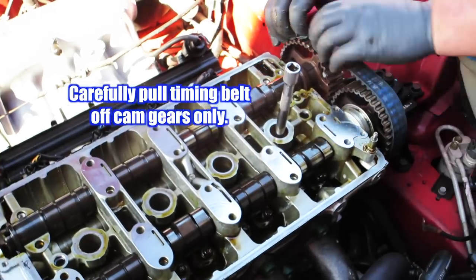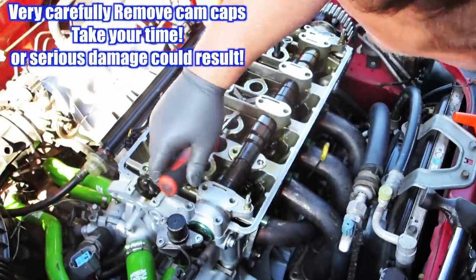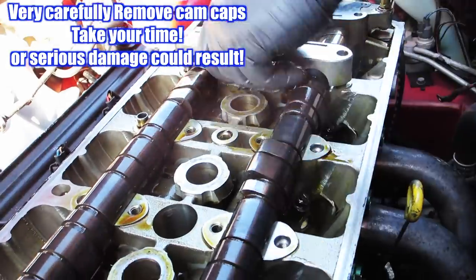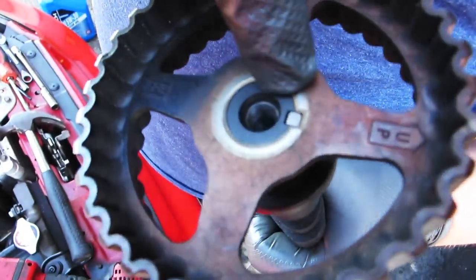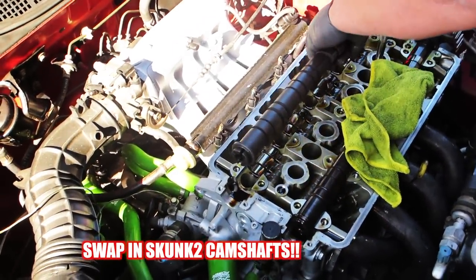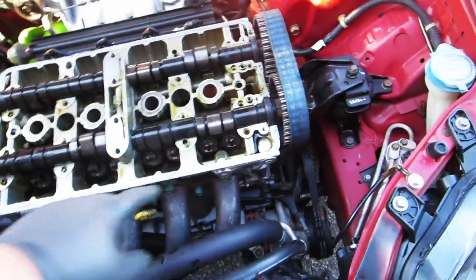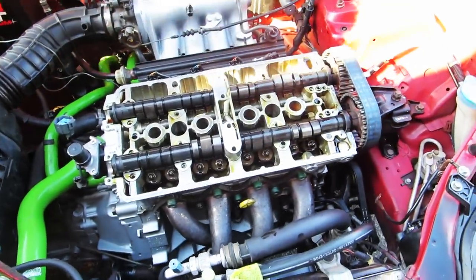Loosen the timing belt tension out right there. All right. Cam gear on. I forgot the Woodruff key. Okay, we got the Skunk 2 cams in. We got new cam seals. The timing belt's on, sort of. Halfway, got to time it up, make sure that's right. Now we're gonna reassemble this kit.